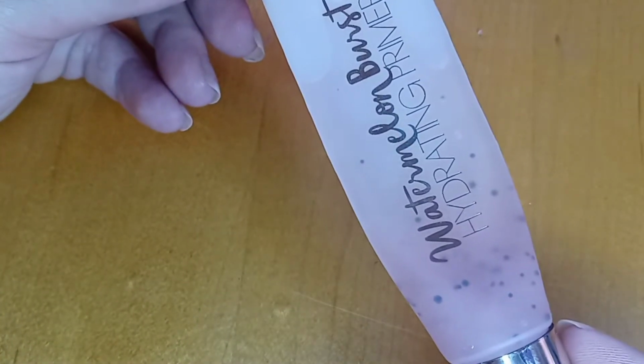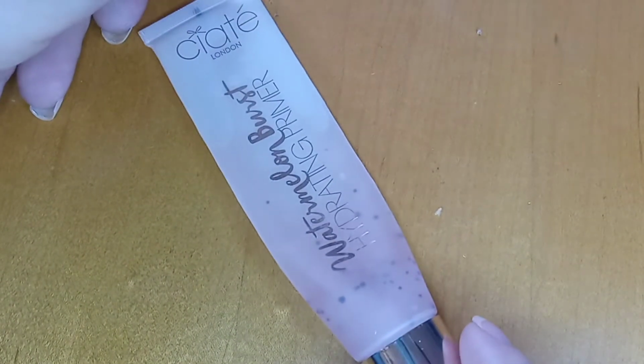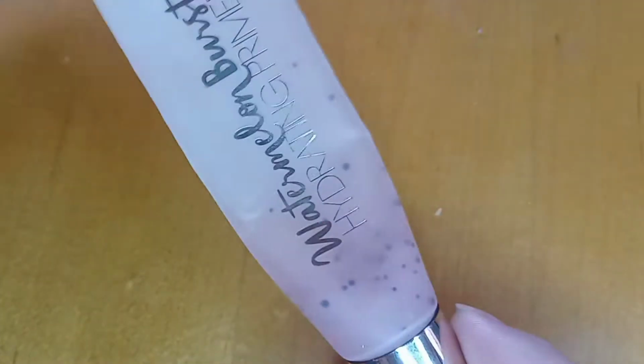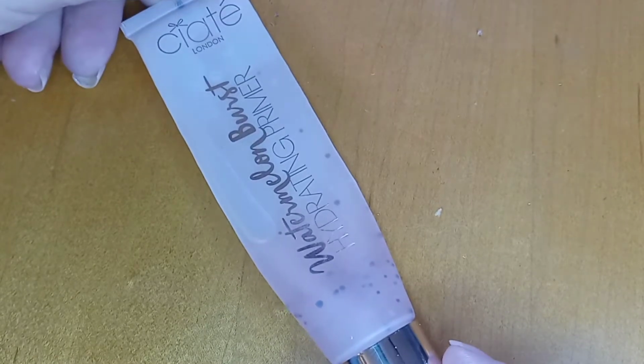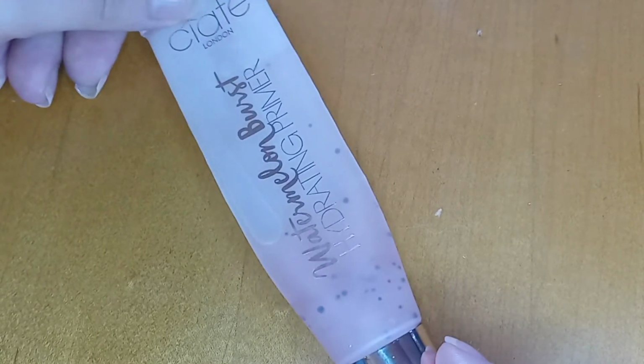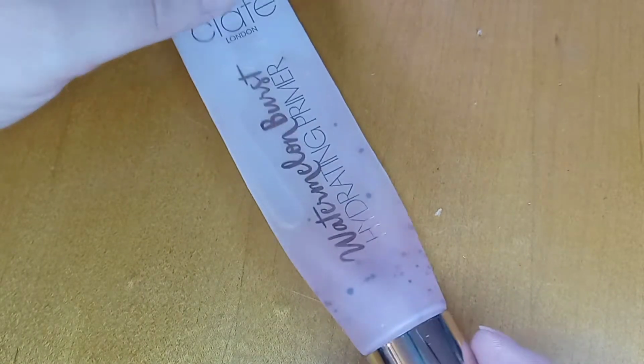This one by Ciate London, the Watermelon Burst Hydrating Primer. This one is in my project pan this year, so I am going to be finishing it up. There's not that much left in it. I'm not going to repurchase it. It's not as hydrating as you would think it would be, but I do like it. It's okay. These beads do kind of dissolve, I guess, but it's not a favorite, but it's almost gone. Might as well finish it up.